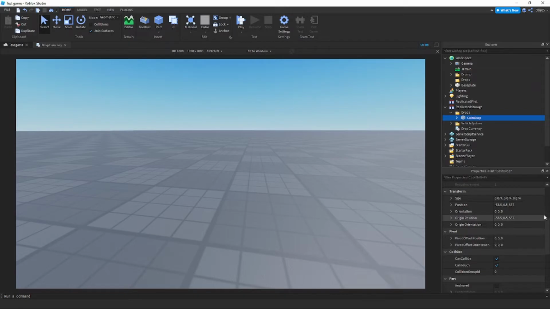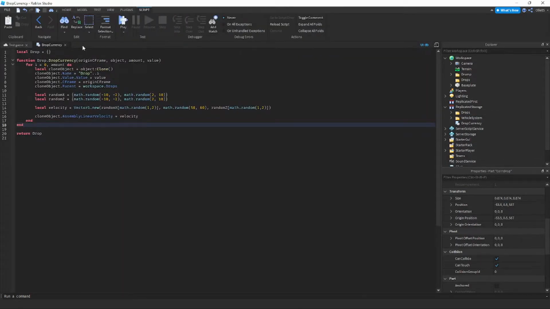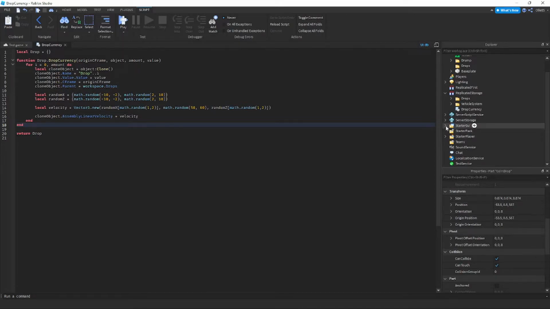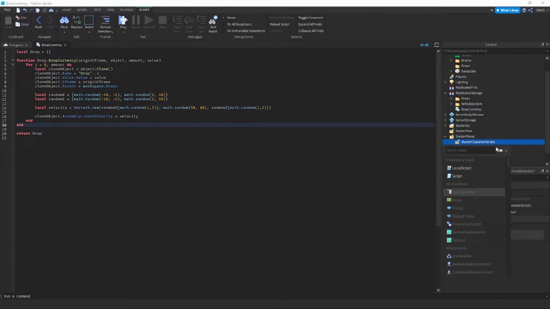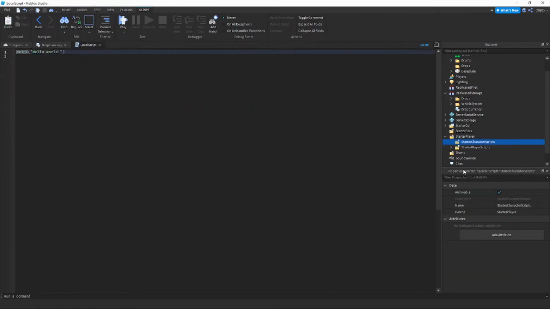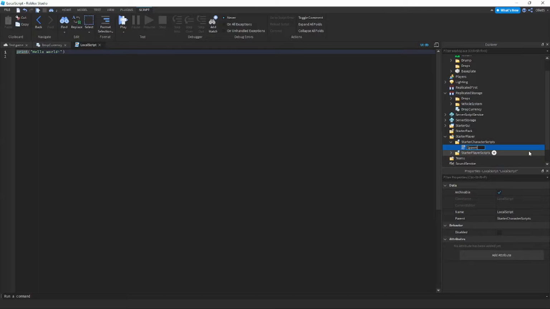Put that one inside the Drops folder over here, and then we want to create, inside StarterPlayer, StarterCharacterScripts, a LocalScript called SpawnDrops.